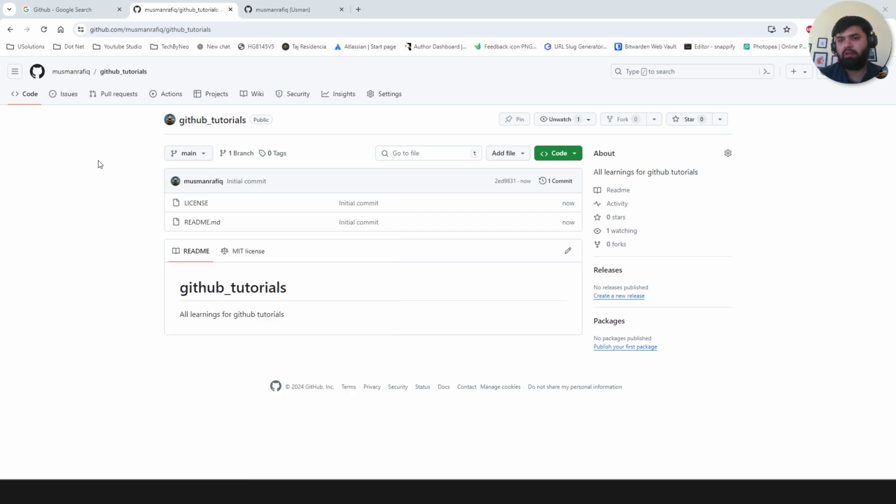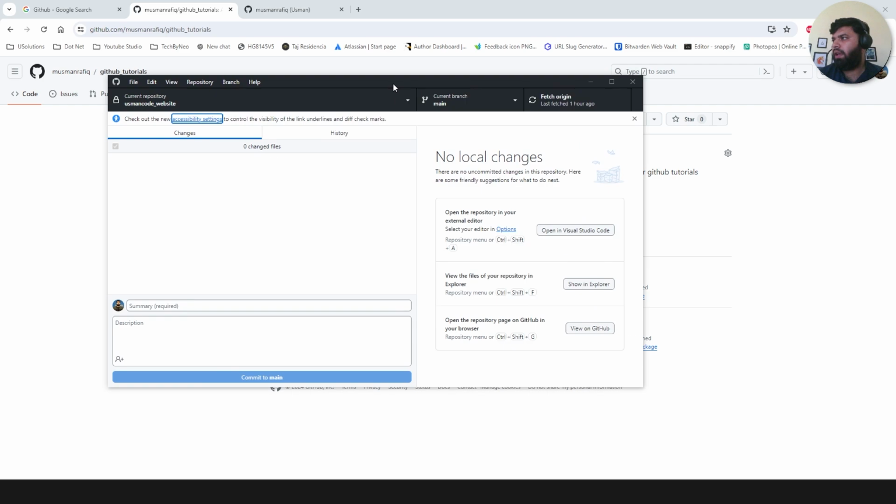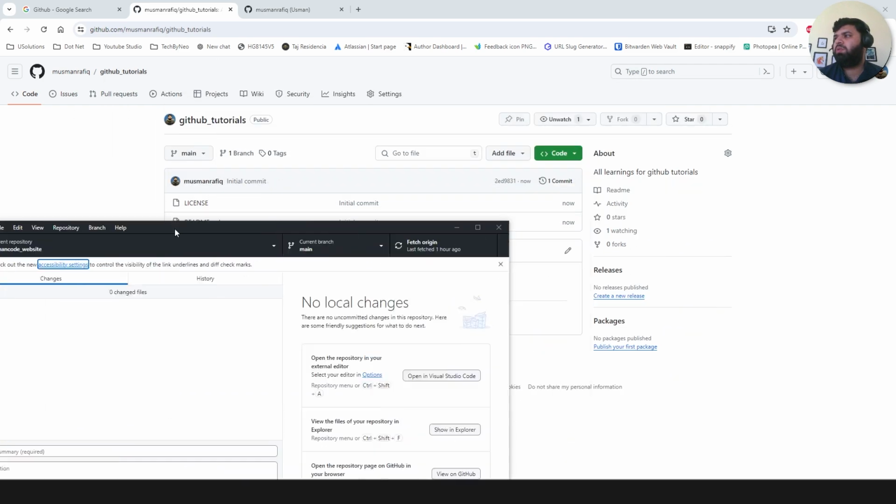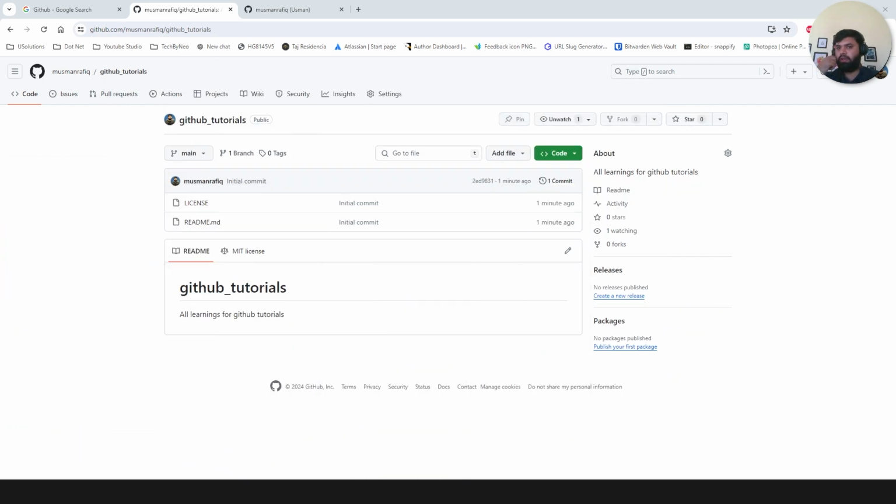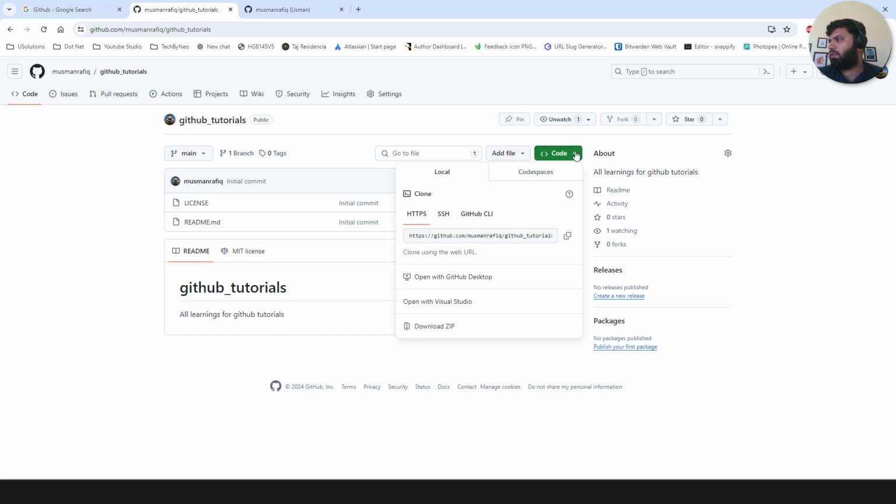So the second step would be to install the GitHub Desktop application. You can find it on github.com, then download and install it. The third step would be to clone that repository on your local machine. For that, you need to go to the drop-down alongside Code, and there are multiple choices.